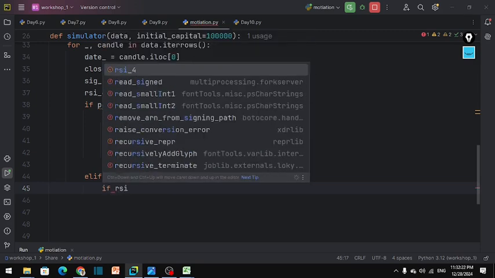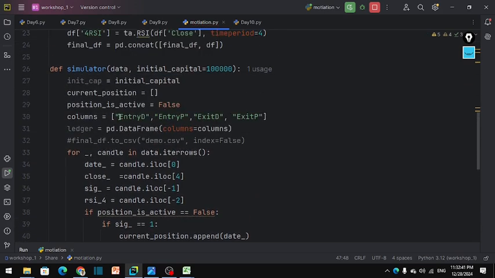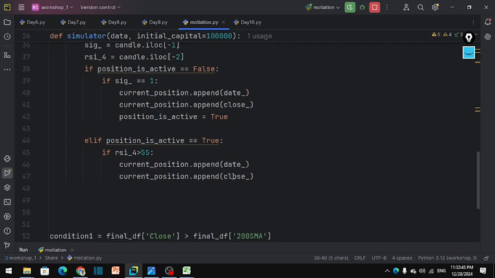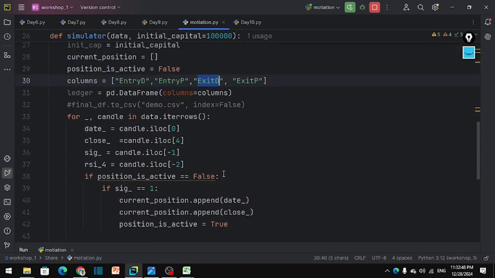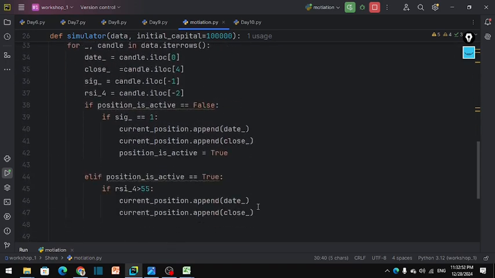If RSI underscore is greater than 55, we are going to exit. So again, we are going to add some values to this empty current position, which is nothing but date and close. So this is nothing but the exit price.